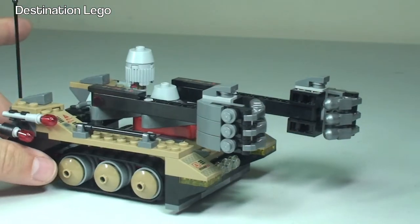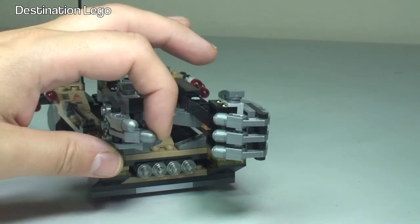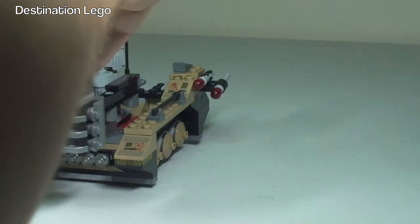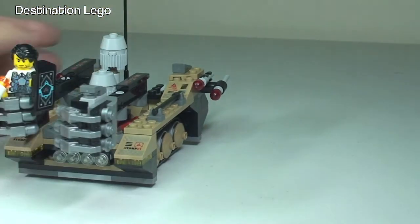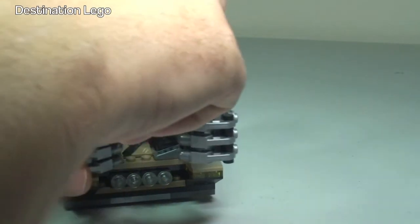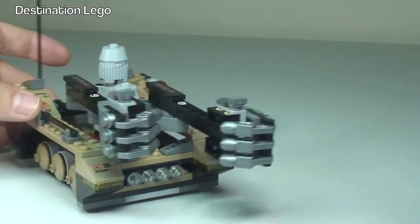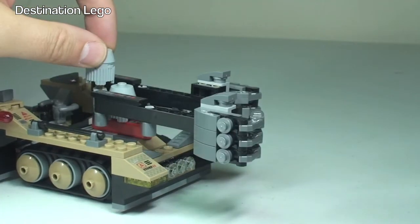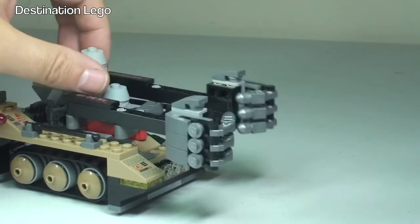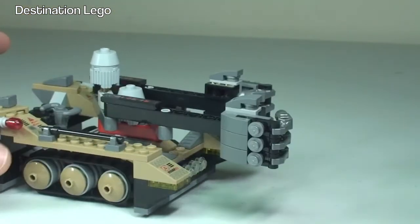The other main feature — spinning this around — we obviously again have these huge hands and fist pieces. We can adjust these fingers if we wanted to, so we could actually grab hold of something. We can grab hold of the agent in the hand quite easily. Putting these back into fist formation, the main feature here is this piece — if we twist this back and forth, we can see that punching fist action. Pretty cool little feature there for this little tank.